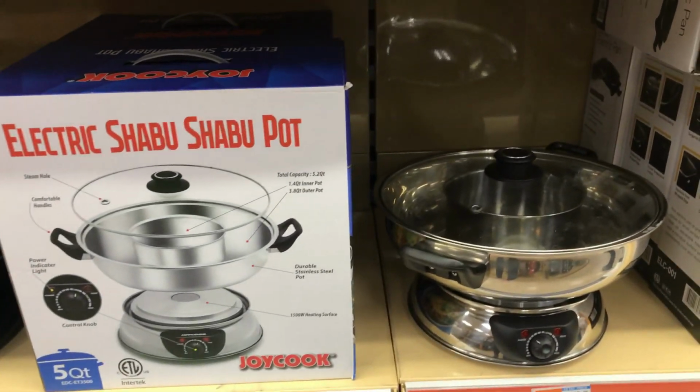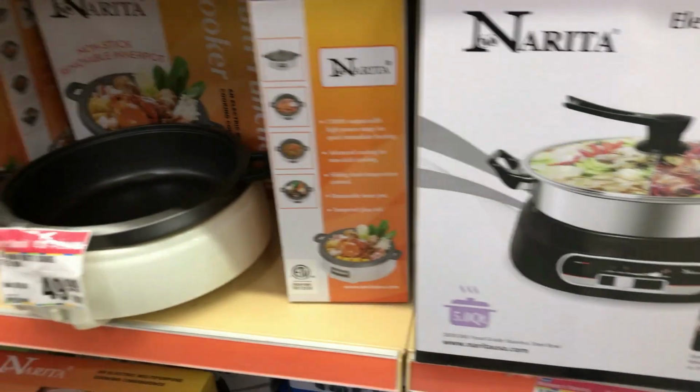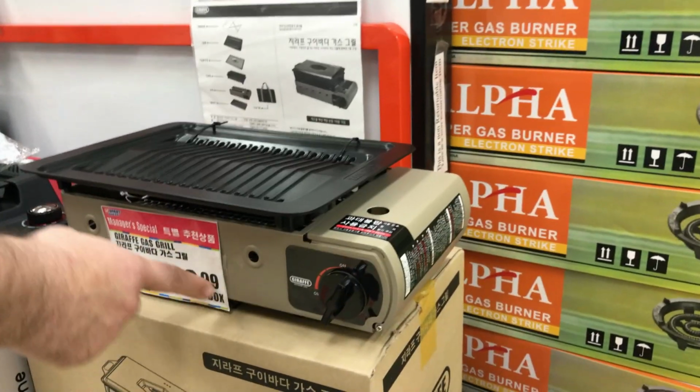Another thought. They have the hot pots here, you guys. Wouldn't that be fun at home? Because we're not going to our favorite hot pot restaurant. I'm saying yes. We'll see. Maybe another video, another time. I'm bored at home.